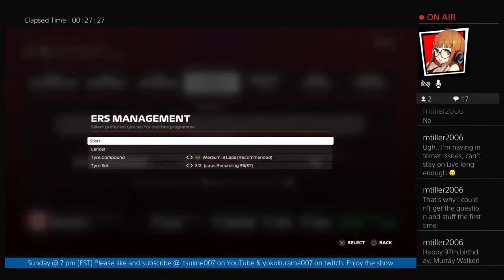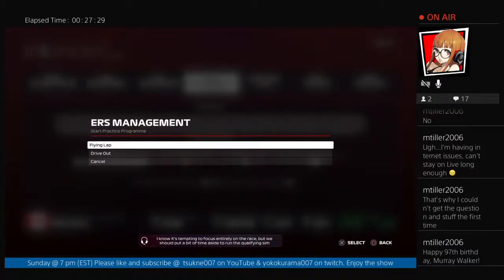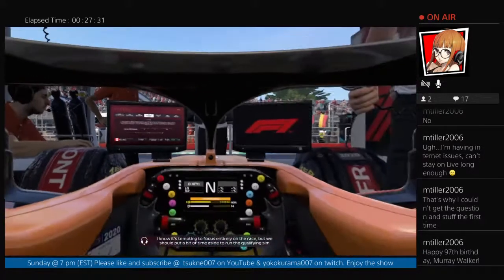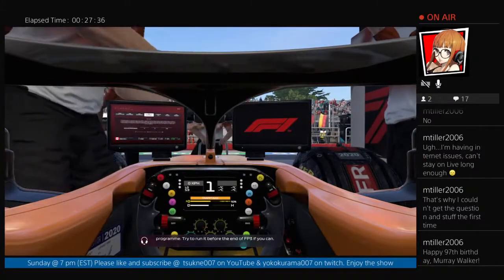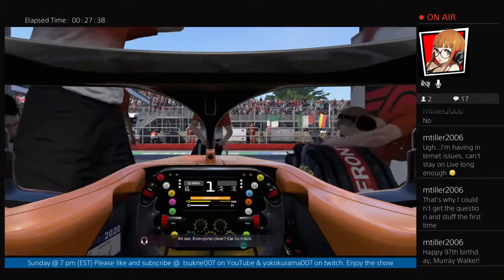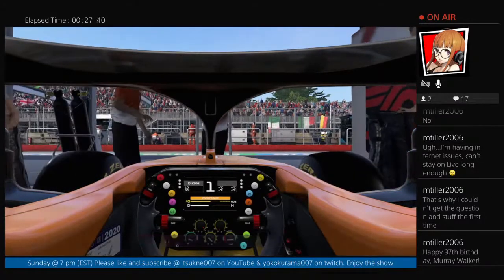Alright, next up is ERS. I know it's tempting to focus entirely on the race, but we should put a bit of time aside to run the qualifying sim program. Try to run it before the end of FP3 if you can. All set. Everyone clear? Car to track.